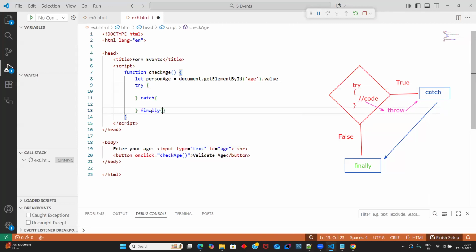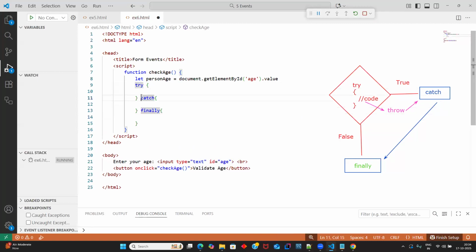So guys, if you see here, try is a block with curly braces, catch with curly braces, and finally with curly braces. In catch, we have to write parentheses because definitely one exception object will come here. How it will come, I'll show you. But try, catch, finally, all our blocks are nothing but curly braces. Only catch has a parameter.